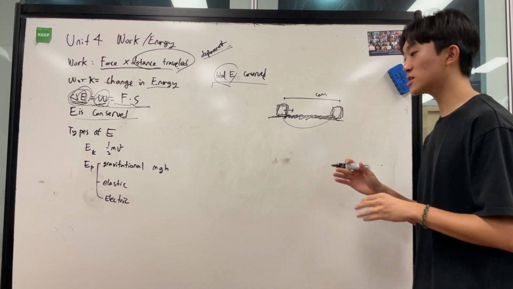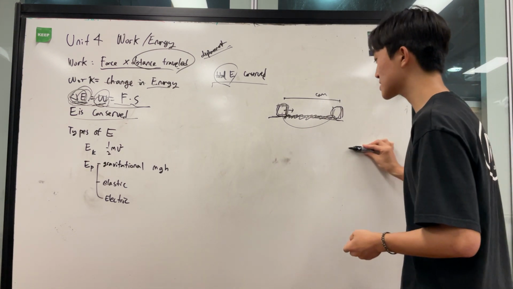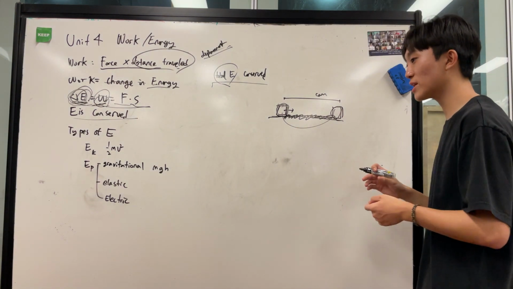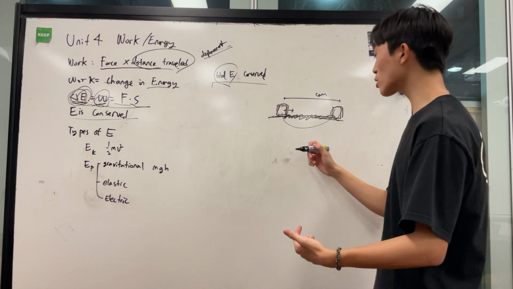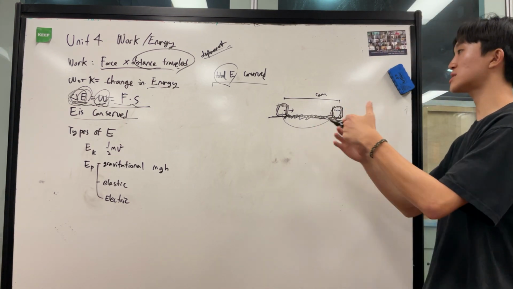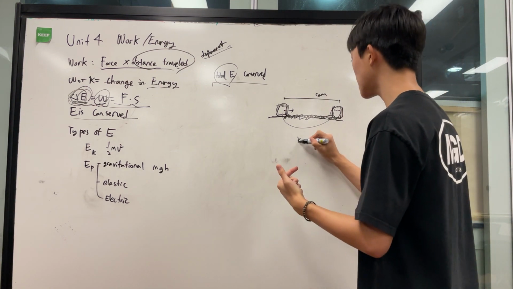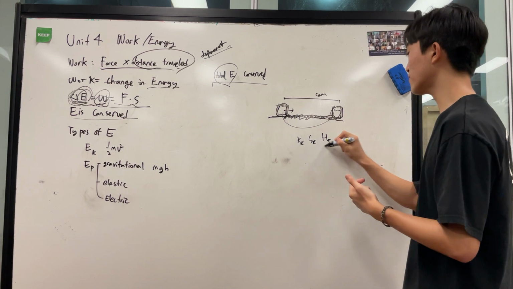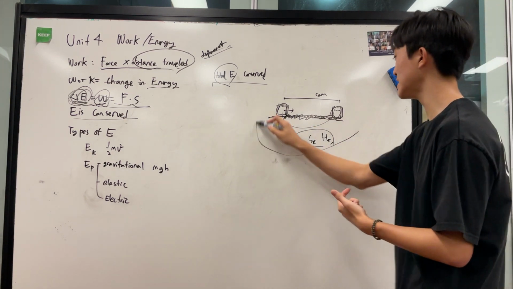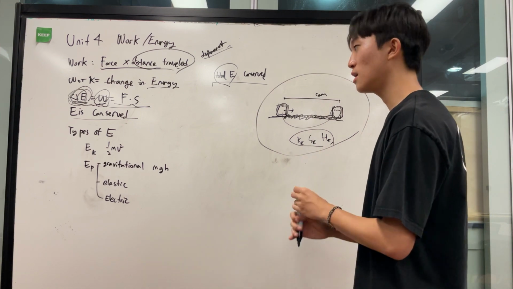Also, by sliding on a frictional surface, of course the box would have made sound, right? Think about it. If you slide a box on a surface, it will make a sound like kee or something like that. It made sound energy. In other words, yes, the kinetic energy itself of the box decreased, but the total energy, including kinetic energy, including sound energy, including heat energy, if you include all this energy that's present in this system, then that total energy will be conserved. That's really important.